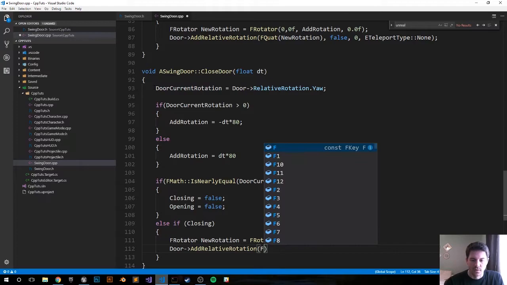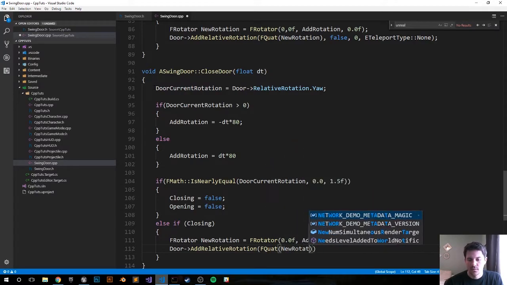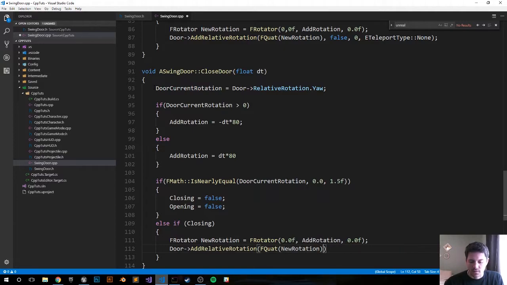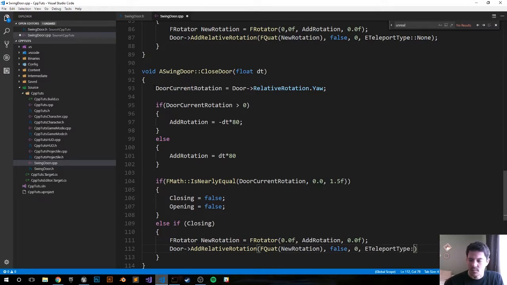We're going to do our F quad. F quad takes an F rotator, new rotation, false, 0, teleport type, none. Okay, I think that's the closing door function.